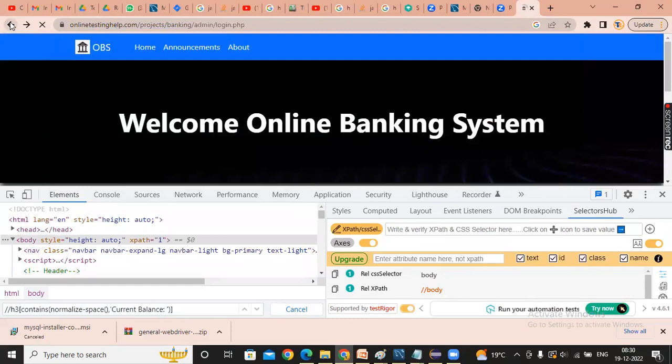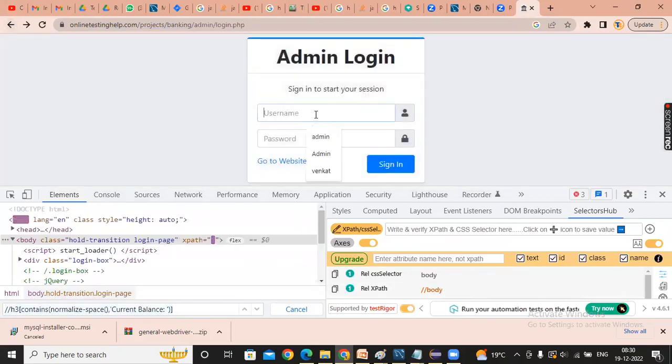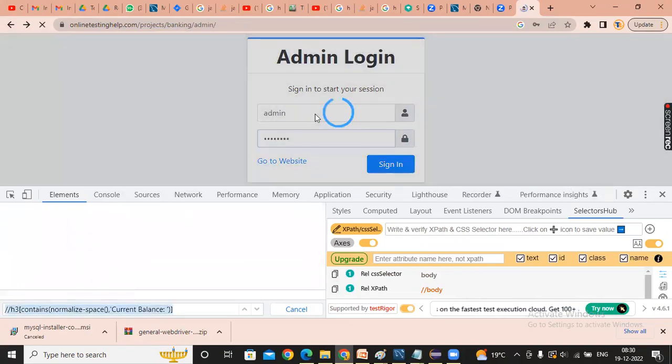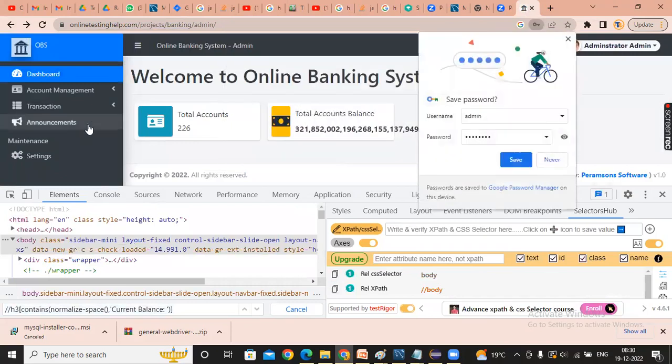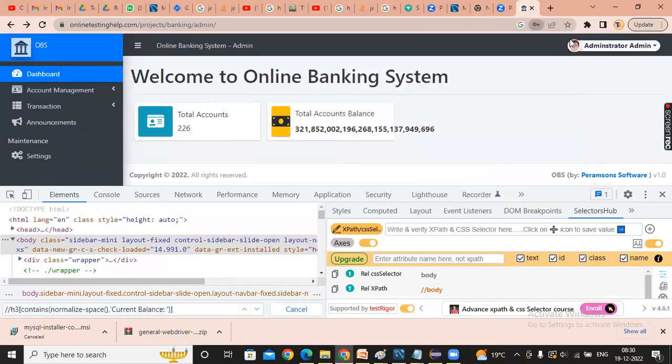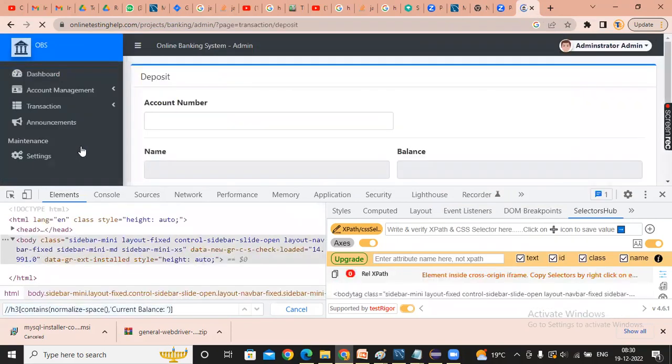No, not the user login. You need to go to the admin login. From here in the transaction, you want to deposit, right?